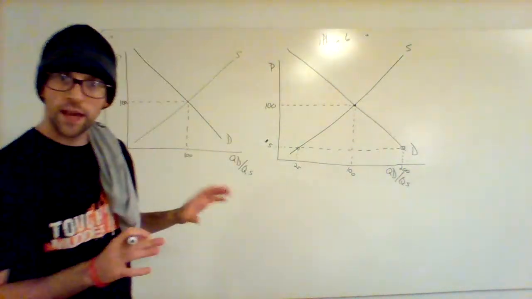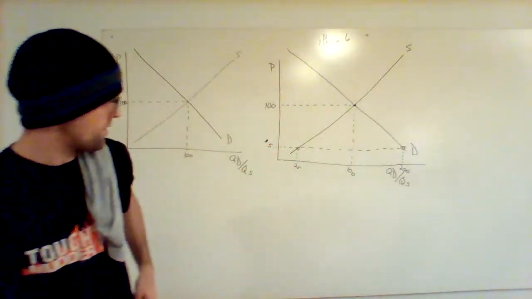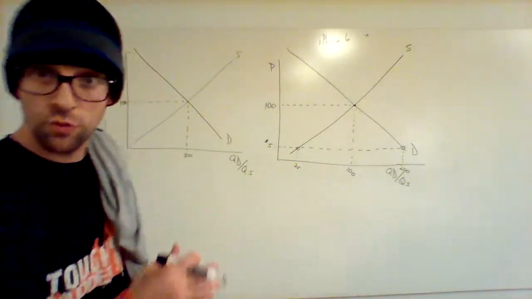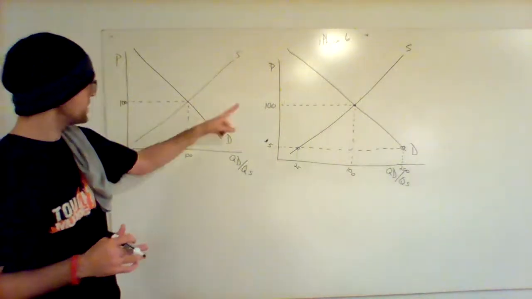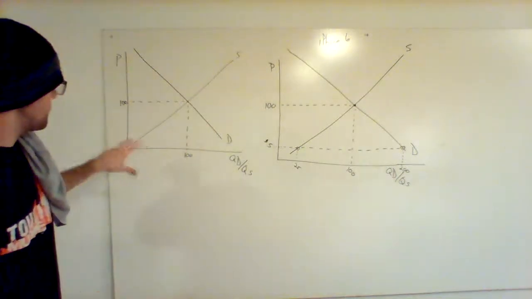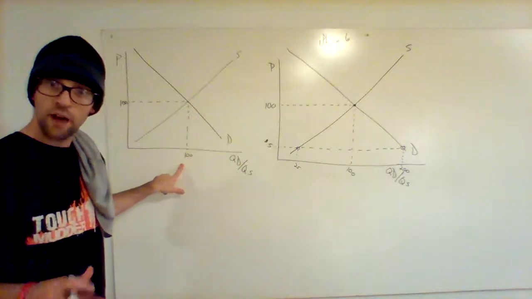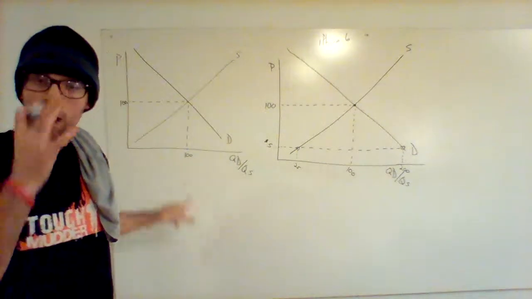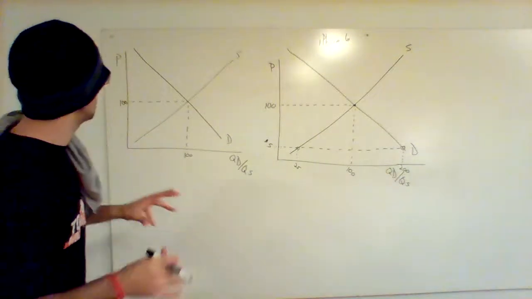Okay, so I kept the old graph over there where we had the shortage going on at $5. I drew essentially the same starting graph again, where we have iPhone 6s. I know it's not labeled, but they're the same. iPhone 6s, both spots. And I've got $100 for the equilibrium price and 100 iPhone 6s for my equilibrium quantity. But now I said it's $5,000 for an iPhone 6.